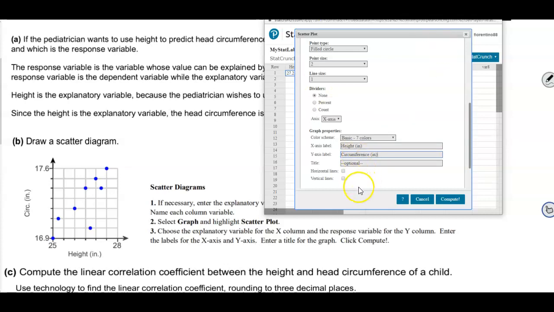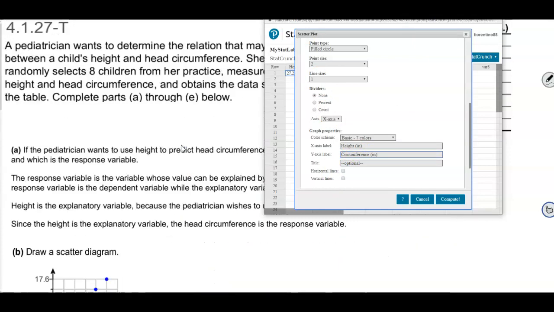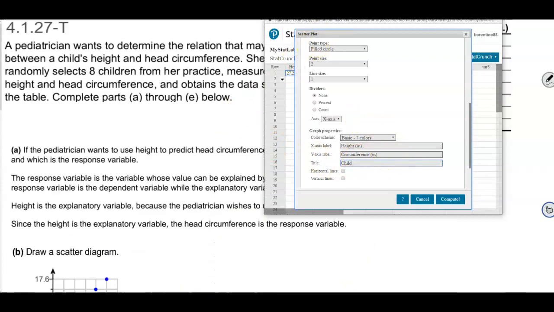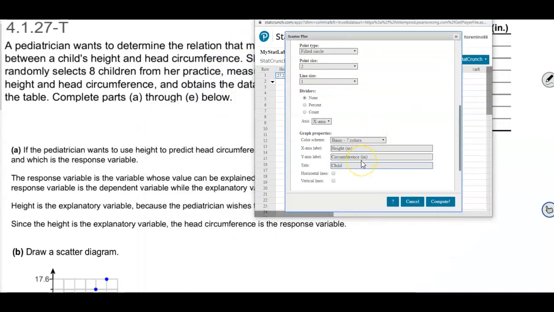Okay? And then if we wanted to create a title, we could call it child's height and head circumference.